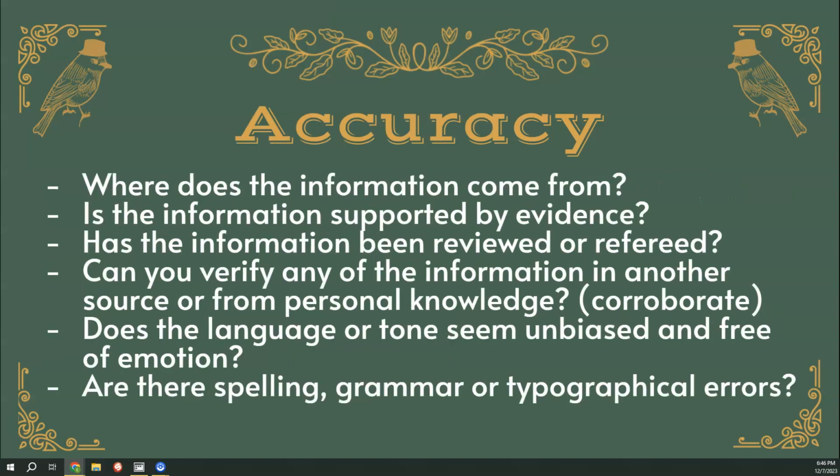Then that brings us to accuracy. So we want to see, where are they getting their information from? Did they include sources? Did they include citations? Are they referring to other things that you have already started to look at? Or are they referring to clear evidence and making sure that evidence is accurate? Or is the information reviewed or refereed? Meaning, is somebody going through and checking this site to make sure that it's correct?